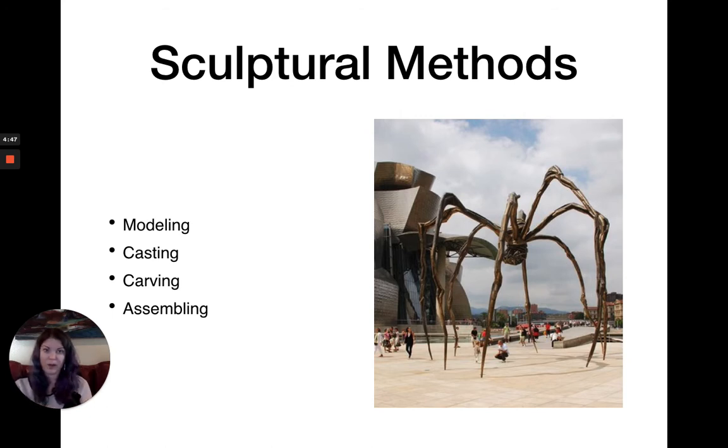So here on the right, we have an example by one of my very favorite artists, who I've mentioned in here before, I believe, Louise Bourgeois. She was born in France, but she lived in New York for most of her life, so we kind of get to claim her too. She's a French-American artist. And this is one of her 30-foot tall spider sculptures called Mama. There is one of these in Bilbao, Spain, at the Guggenheim Museum there.